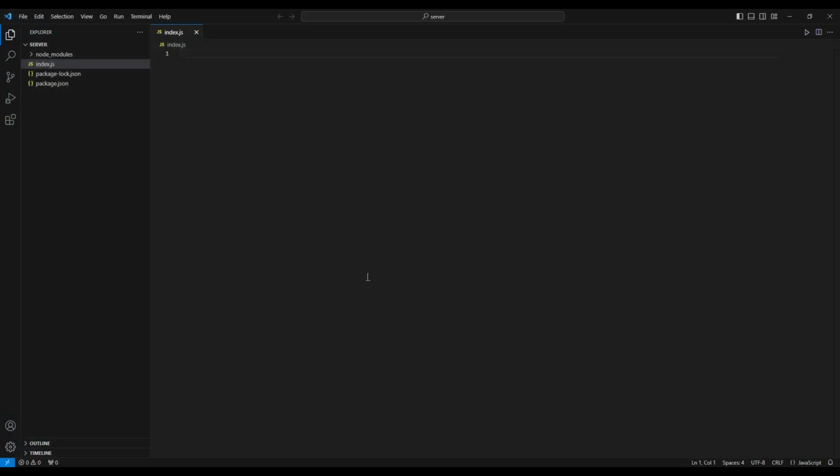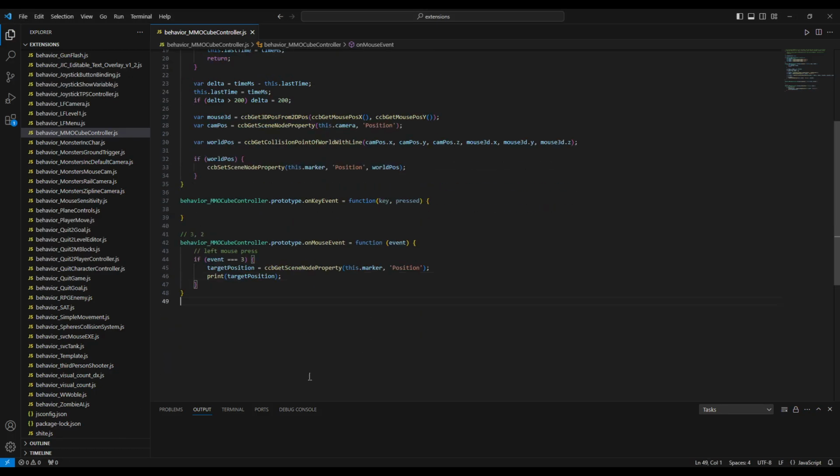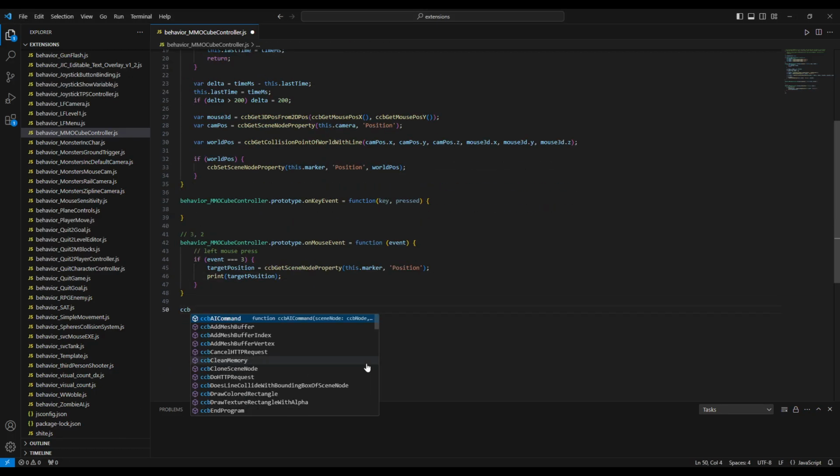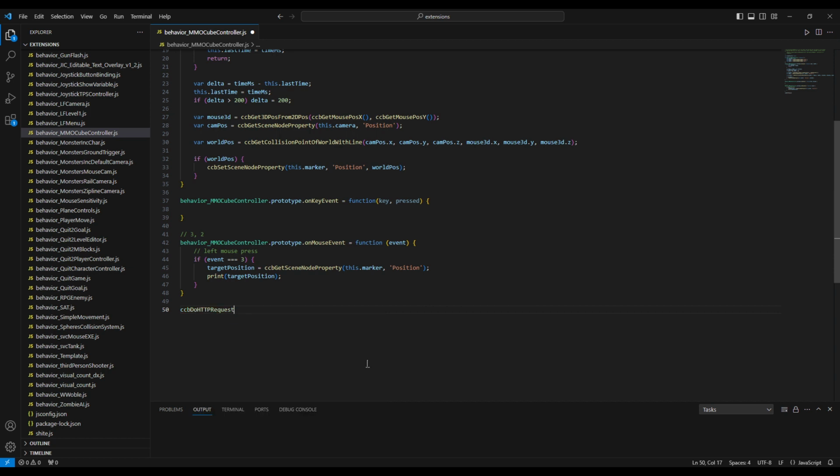Since CopperCube doesn't have great network capabilities, we're going to be using the only thing which is available for us, which is called, how is it called actually? Something like do HTTP request, which does a get request to the server. It's not the best approach, but it's the one which I'm usually doing, and this is one that is working for CopperCube 6.6. Maybe in 6.7 it will change, but for now it's just that.